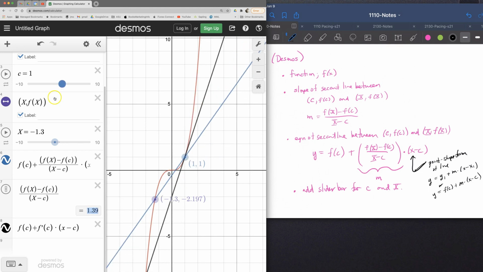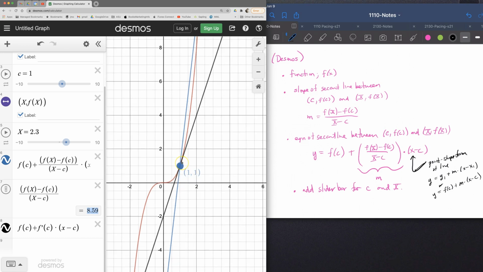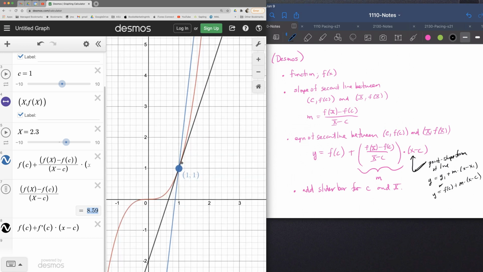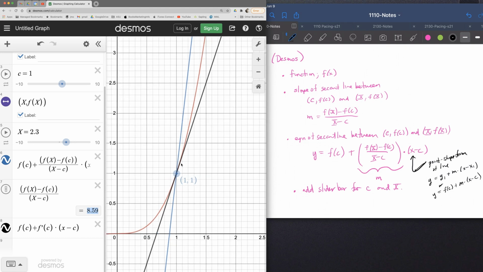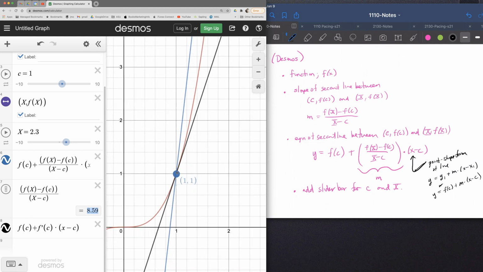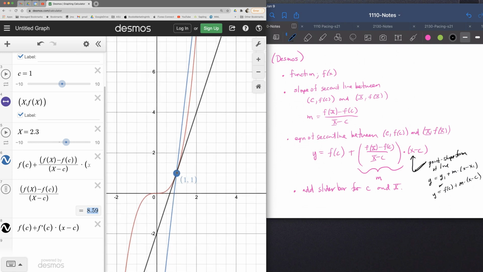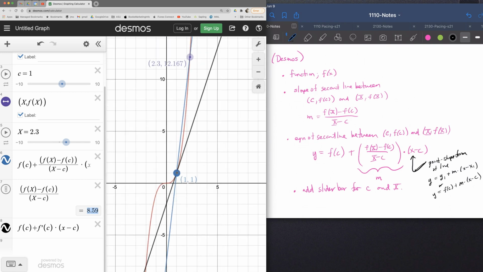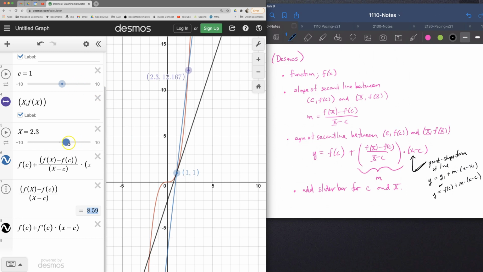Okay, if you move, the same picture is going to happen if you move your point of interest, right? So now we have a new tangent line, the black curve at this new point matches really well with the function. It's a line that matches the function at that one point. If we zoom back out, we can see that the light blue line is the secant line, and as the values of x get closer and closer, we will see the secant lines in blue get closer and closer to this thing called the tangent line.